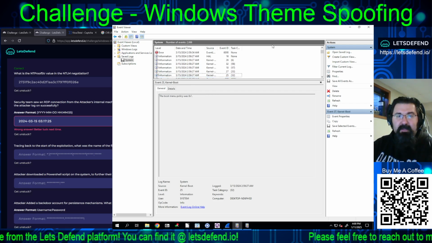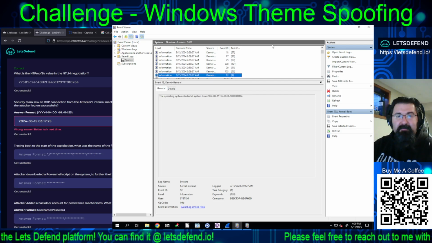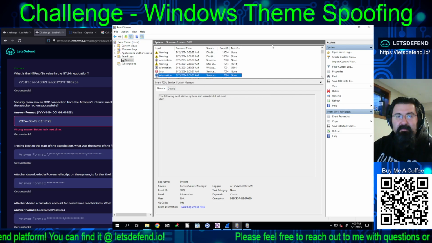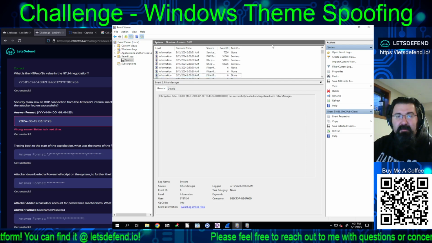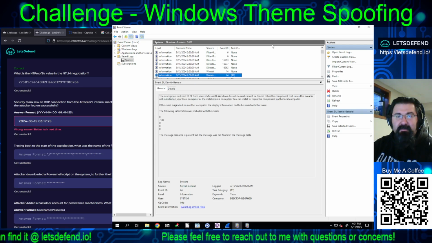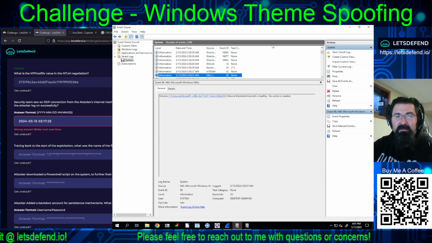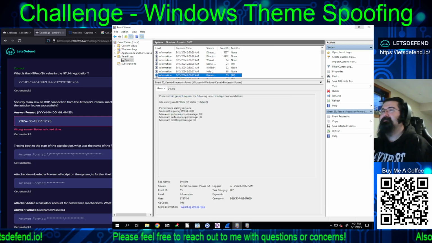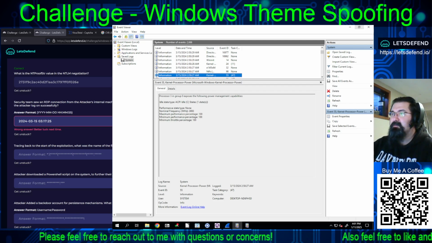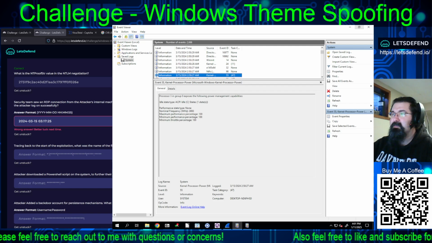Here's the problem. Now we gotta try to figure out the rest of this. Those are the only 2 sections where only 3 items showed up. Because event ID 22 is shell start notification received. 23 is session log off succeeded.